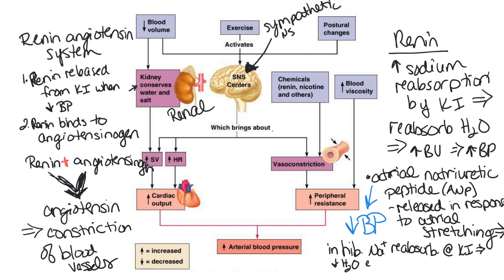So both of these are acting on the kidneys. So the renin's being released directly from the kidneys and acting on the angiotensinogen to activate it, as well as on the kidneys to increase our sodium reabsorption to try to raise blood pressure. Atrial natriuretic peptide is going to do the opposite. Our heart has registered that there's a lot of blood being returned to the heart. So we stop absorbing sodium at the kidneys, which will decrease the amount of water we retain. So more water is headed into the urine. So that would decrease blood volume, which would in turn decrease blood pressure.